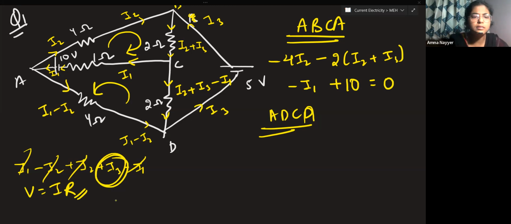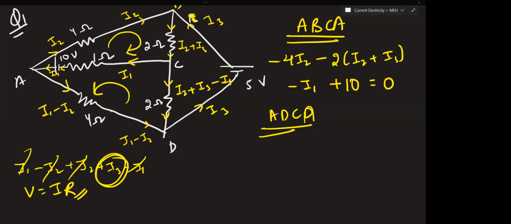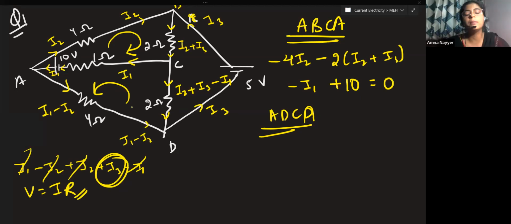Now let's move through this. Fahad answered, I think. He said we were moving ADCA. Yes, ADCA was the loop. Tell me, in this branch, if I am moving anti-clockwise, this is the direction. So from A to D, am I moving along or opposite? Along. It will be along only. Opposite would have been this way.